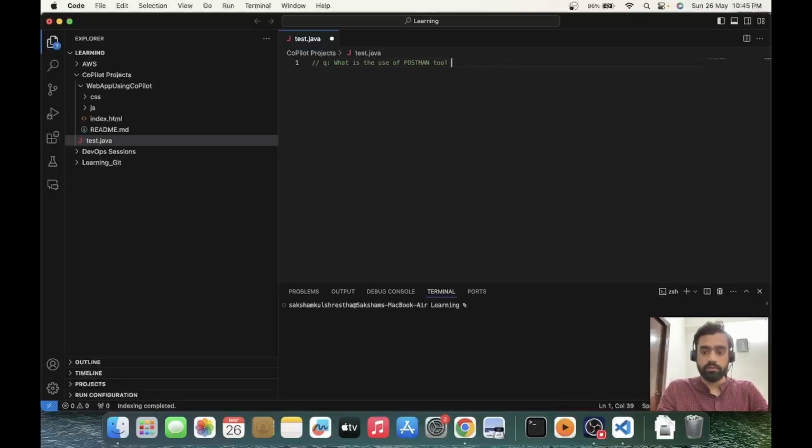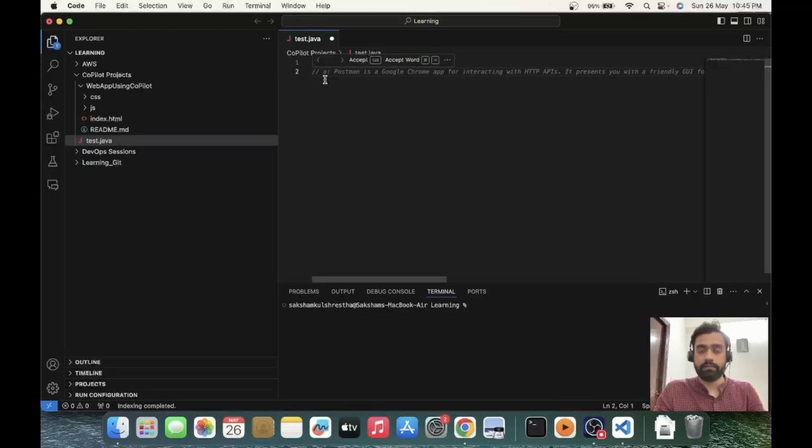like what is the use of the Postman tool. As soon as I press enter, it will give me the answer. As you can see, double slash A, it is giving the definition of Postman and why we are using Postman. Interacting with HTTP APIs. Basically, the Postman tool is used to test APIs.